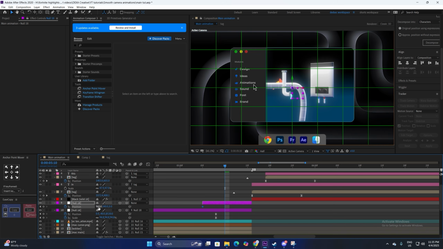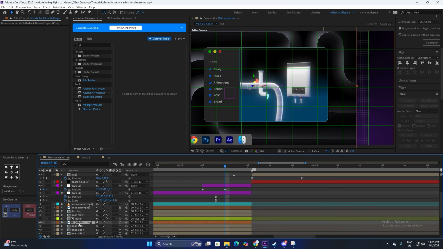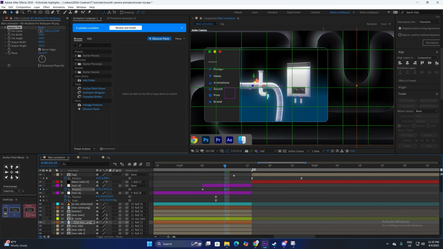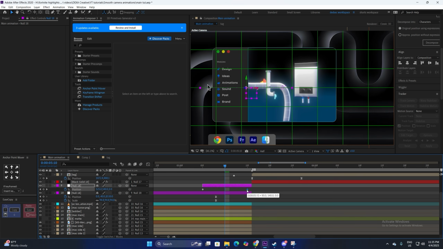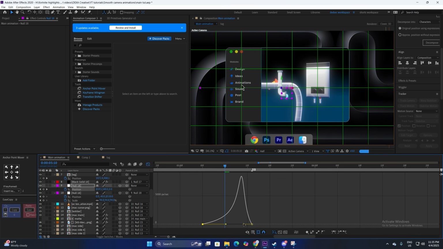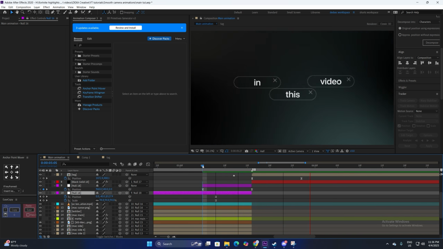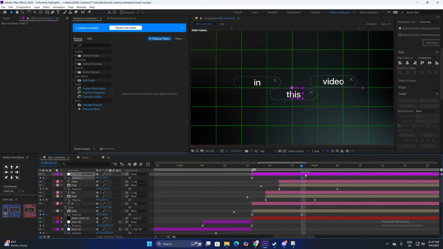And we are going to change the position to something like this, and as you can see we are cutting off from the border, so we are going to add a motion tile effect right here. Make sure to click on mirror edges, and we are just going to change the X position as well, and change the graph for this as well. If I play it right now, as you can see, this feels really smooth.